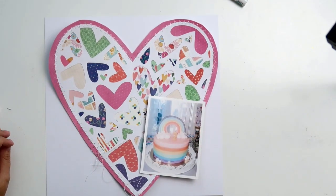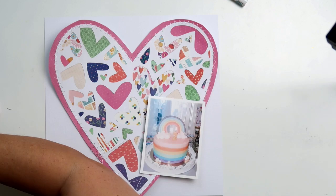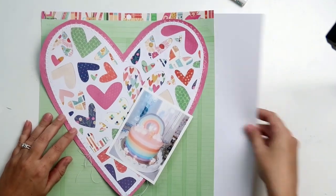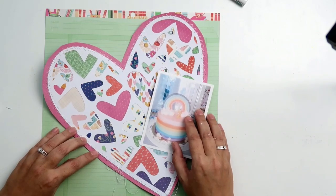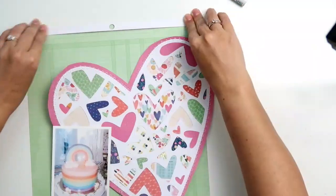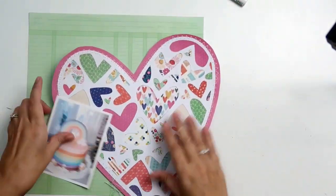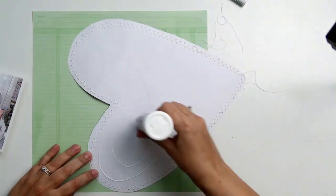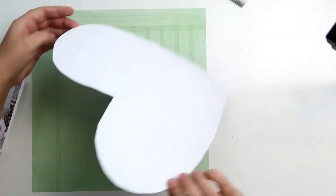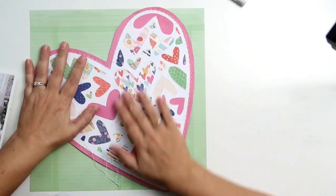I added a white piece of paper but it still didn't work for me, so I went back to the 12x12 paper pad and chose a colored background - a green - and I really liked it. I don't use colored paper as my background a lot, but in scrapbooking Lucy's birthday I decided to use as much color and as many patterns as I could because her party was a rainbow party. It was obviously very colorful with lots of different colors and patterns, so I'm going to be using a lot of color in scrapbooking these photos.